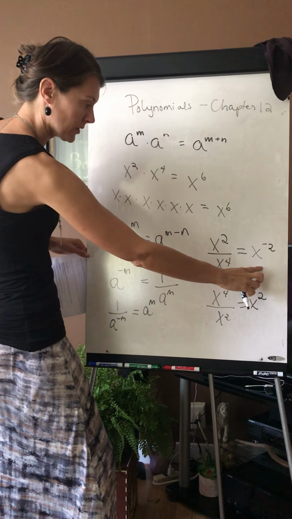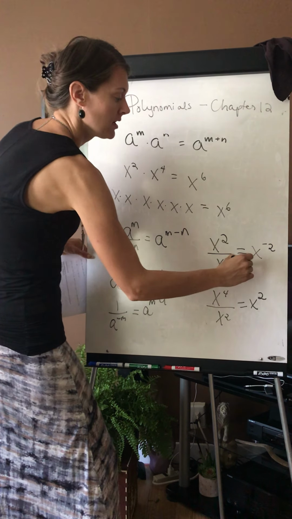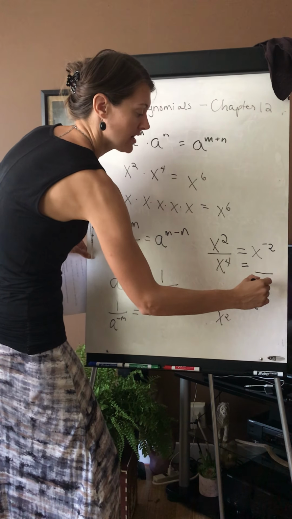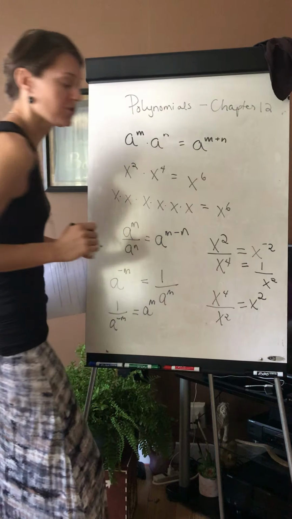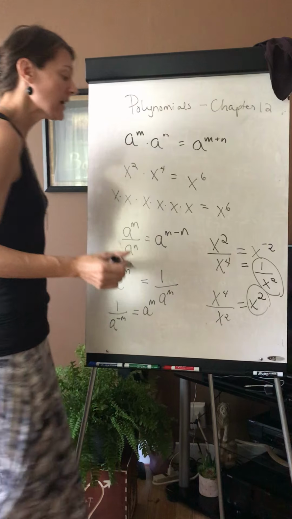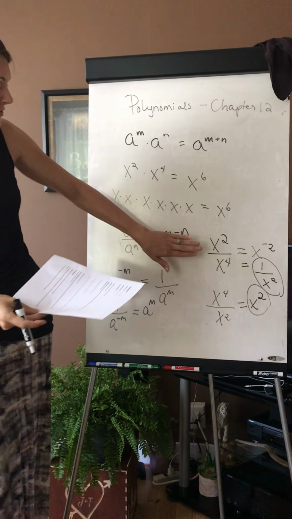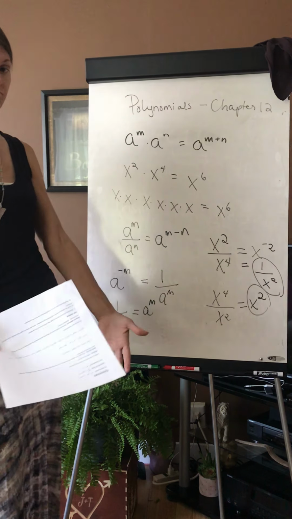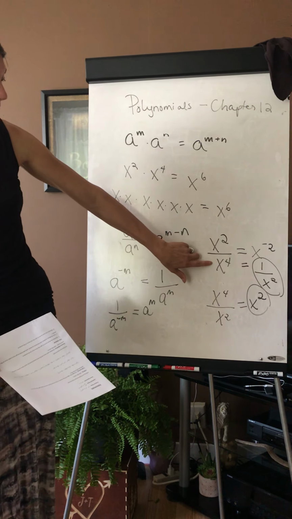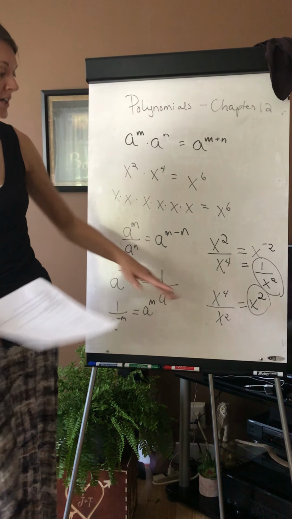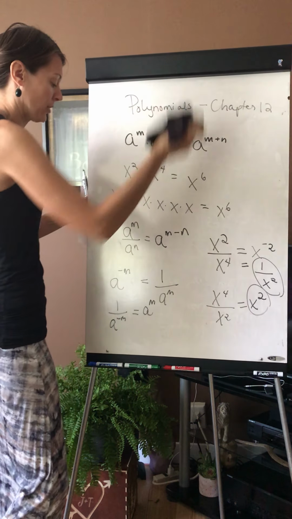So going back to this one, after we've looked at that rule, to rewrite that in terms of positive exponents, I'm going to put the x in the denominator, change the sign, and then we'll just put a 1 as a placeholder. Another way of looking at that is to think of it like a teeter-totter. Whichever side is heavier, that's the side it's going to go to. We have the bigger number in the denominator, so it's going to end up in the denominator with a positive exponent. Similarly here, we have the bigger number in the numerator, so it's going to end up in the numerator.